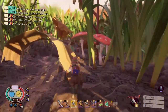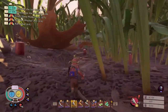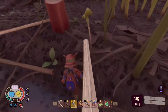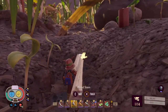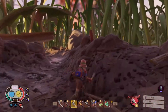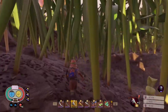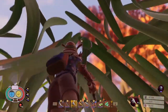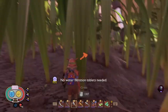We have a dew collector moving up in the world. Probably need several of those dew collectors, honestly. You get so thirsty so easily in this mode. Like, the only thing that I don't like about Woah mode is how you have to manage your hunger and thirst like crazy. Unless you upgrade it, but that's usually the last thing I upgrade. Is it this one? Nope. No water filtration tablets needed.